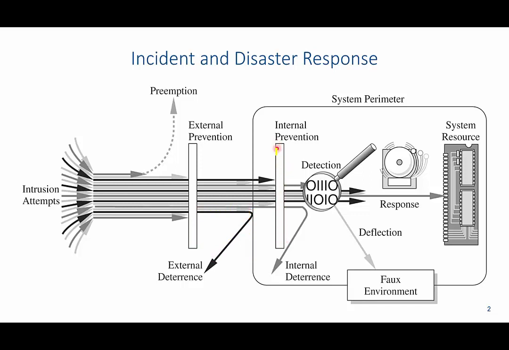This is where we want to make sure no one who's not an employee or shouldn't be granted access is allowed. Inside, we're going to deter our employees by telling them about certain sanctions that occur in violation of certain events, etc. And there we want to make sure that we are checking and detecting anything that might occur. And then after that, we will respond. So the primary focus of this lecture is from detection to response and how to adequately respond to certain threats that have made it past all of our protections.